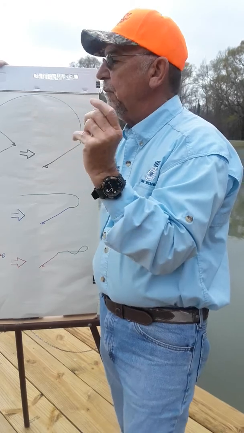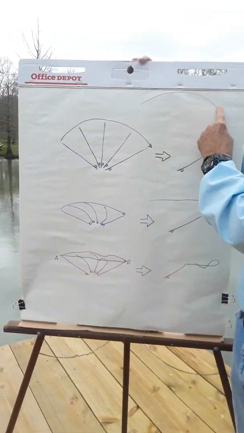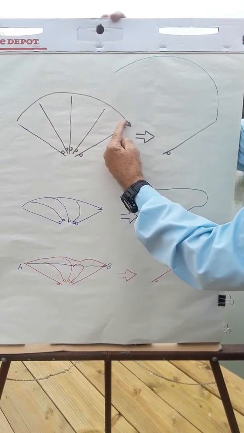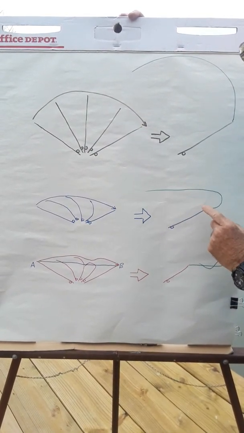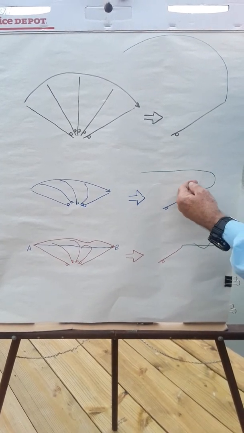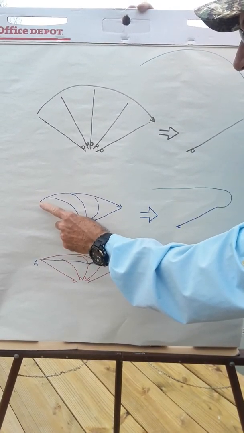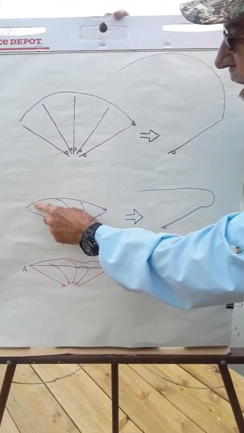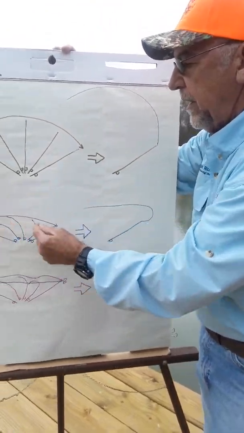For example, if this is considered a rod, and here's the fly line, this shape tells me that when I made the cast, my rod tip went in much of a dome shape direction to get from point A to point B. If my shape looks more like this, if the line takes a more efficient shape, directing a lot of that energy forward, it tells me that I made a more efficient cast by bending that rod appropriately during the cast, so that the tip of the rod traveled in more of a flatter trajectory from point A to point B.